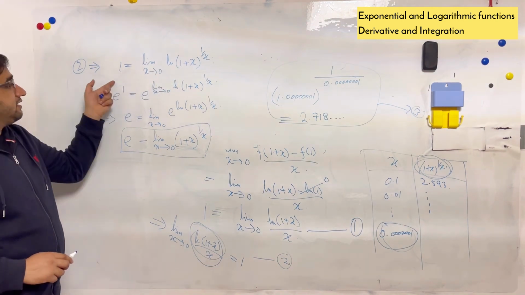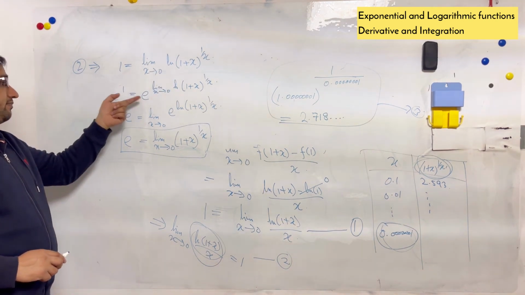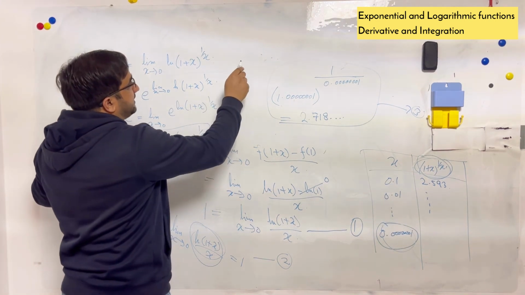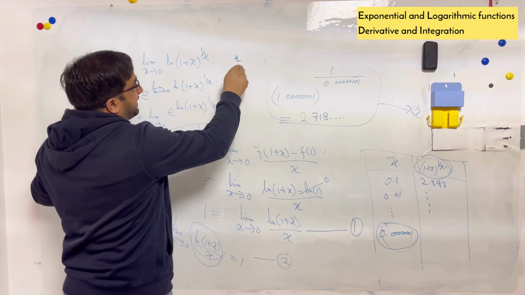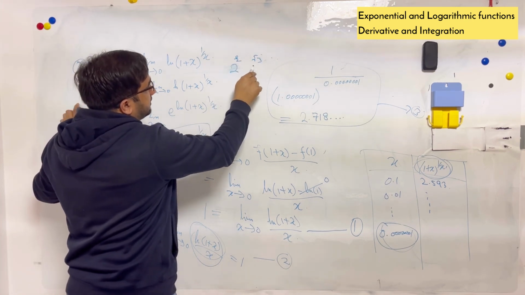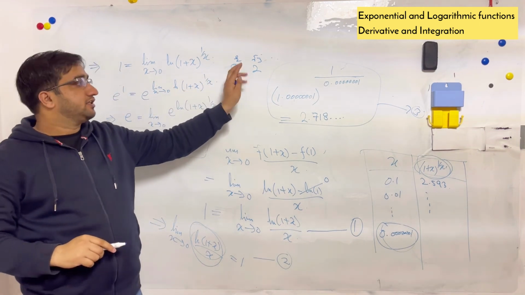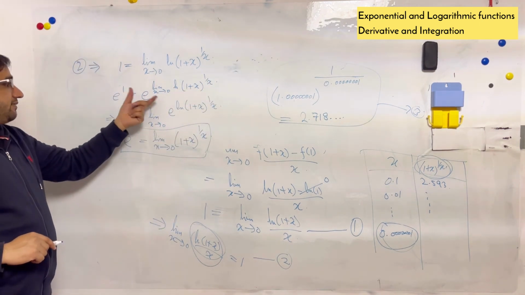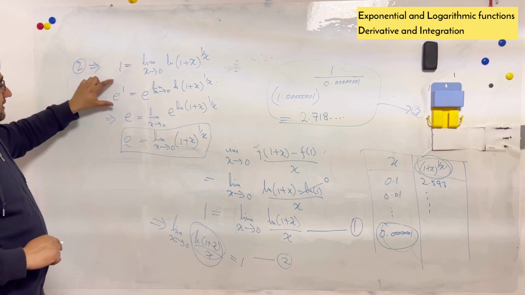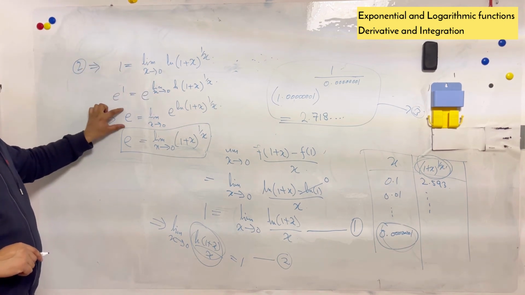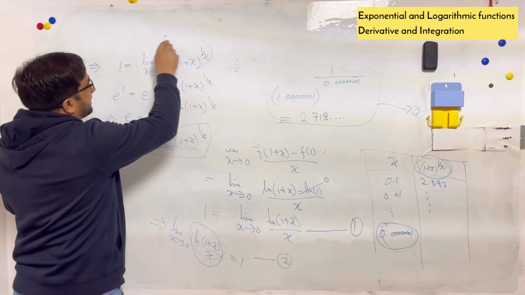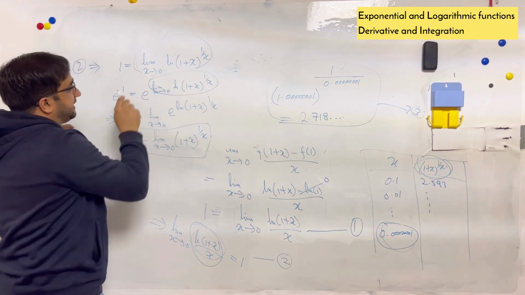In this thing, apply the exponent on both sides, and you can do that just like we did with that number r and under the root 3. We applied the exponent on both sides, so you can do this here on both sides. Take both sides as a power of e. So on the left hand side, e power 1 means e. On the right hand side, e power this whole thing.